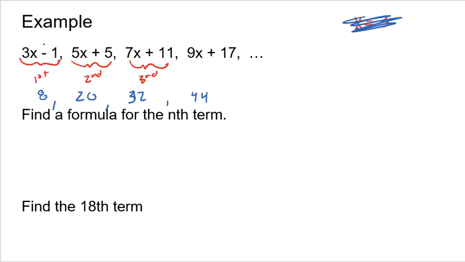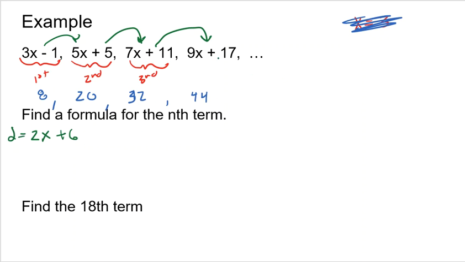From the first term to the second term, I increased by 2 x's. I went from 3x to 5x. And from -1 to 5, I added 6. And again, that's the same thing. If I'm looking for the second to the third term, once again, I increased 2 x's. 5x to 7x is an increase of 2x. 5 to 11 is an increase of 6. And then going from the third to the fourth term, 7x to 9x is an increase of 2x. 11 to 17 is an increase of 6. So again, my common difference, what I'm going up by every single term, is not just a single number. It is an algebraic expression, 2x plus 6.